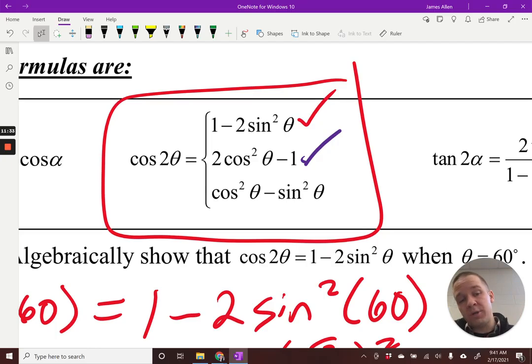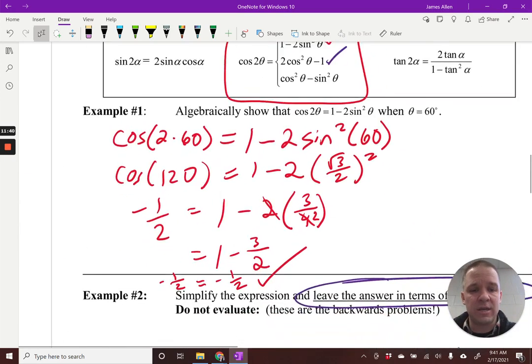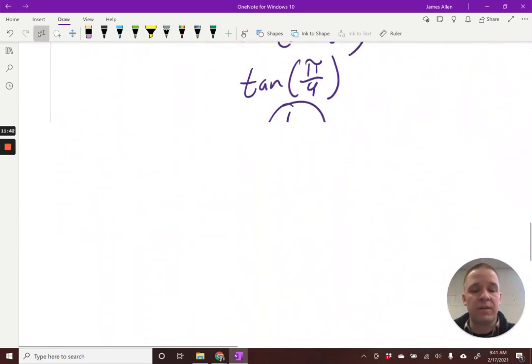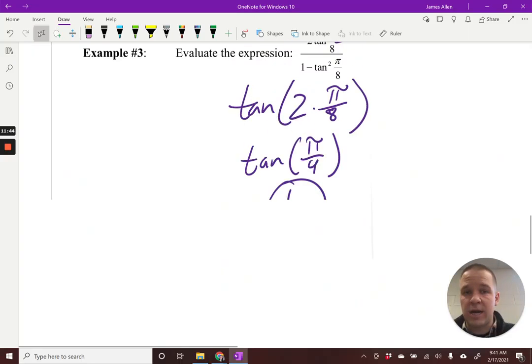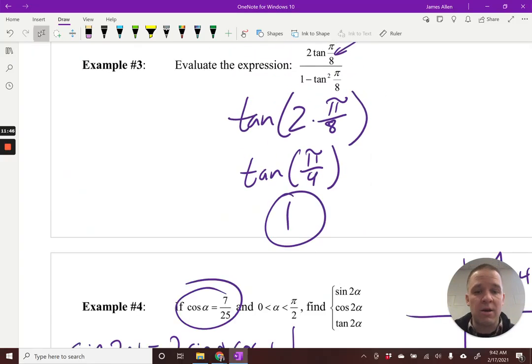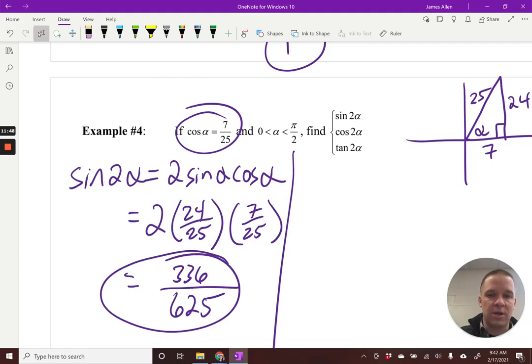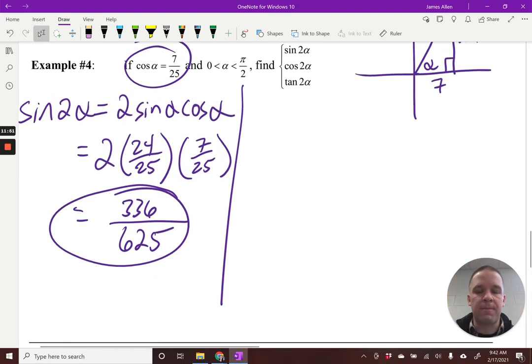Which one of the three you use is about which one's going to be most advantageous to you, okay? Which one's going to make your life easiest? Go with that. And sometimes you don't pick the right one. It happens, okay? I don't know where my work went. There it is. Okay, it's loading. Don't worry. So I'm going to pick the one that works for me. That's the last one. That one seems easiest for me.